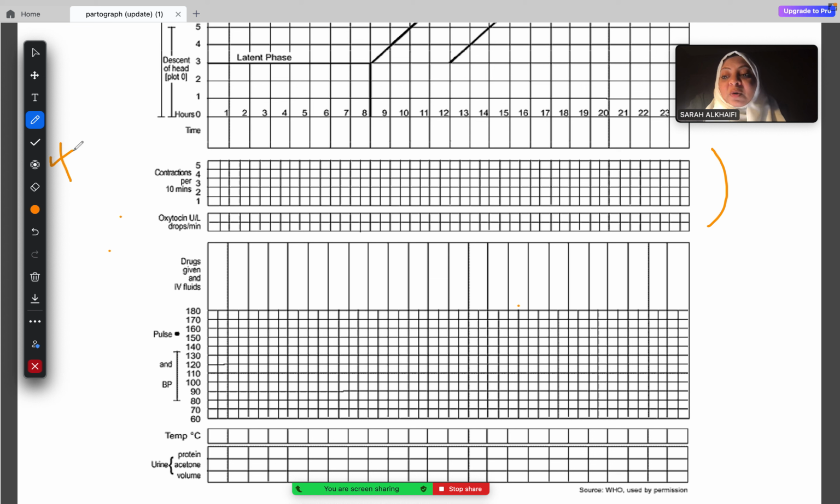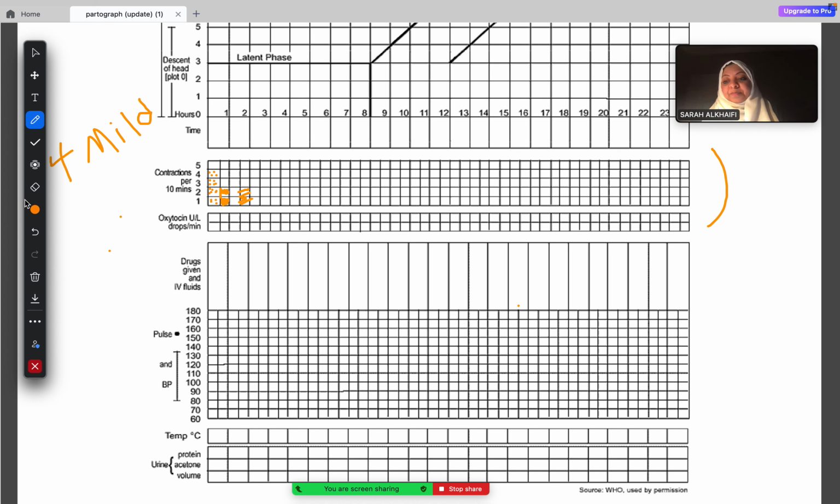So how about mild uterine contractions? Let's say she has 4 mild uterine contractions within 10 minutes. Here we're going to just draw some dots, 1, 2, because in each box we're going to draw 4, because each box represents 1 uterine contraction. Here we go. So these are 4 mild uterine contractions. If we have 2 severe uterine contractions, then we're going to color all the box, and we're going to color 2 boxes. And if it's mild, it's going to be lines. Let's say we have only 2 mild uterine contractions, just as an example. It's going to be lines like that.